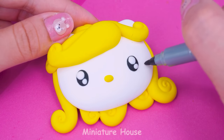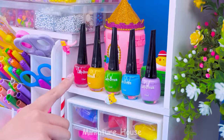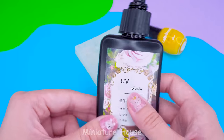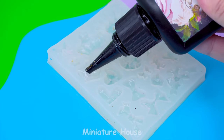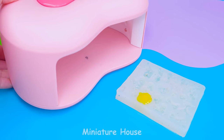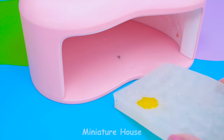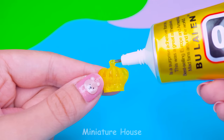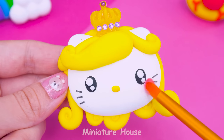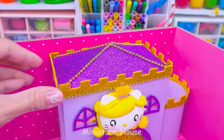Yellow nose, a beautiful princess. Let's make a crown for her by UV resin gel. We need a flag on the roof.